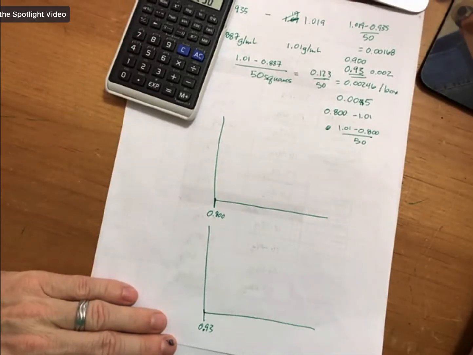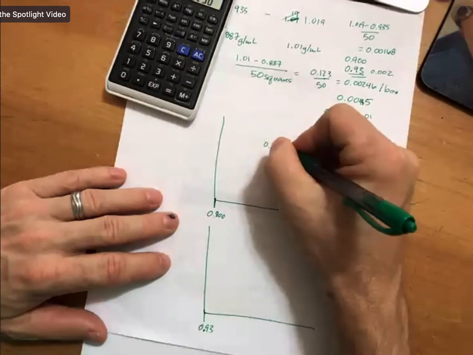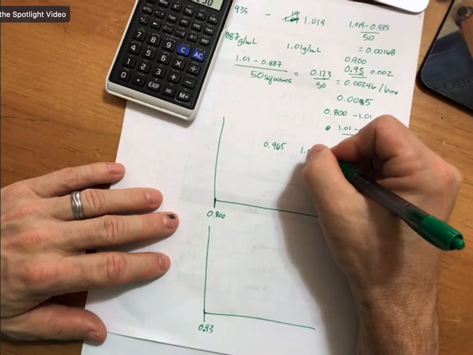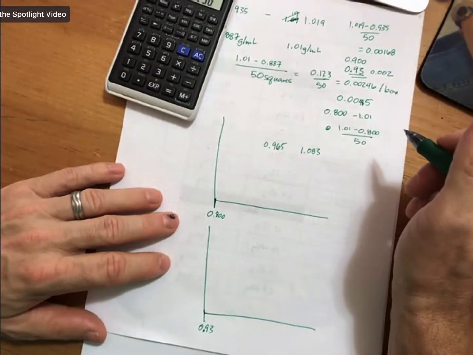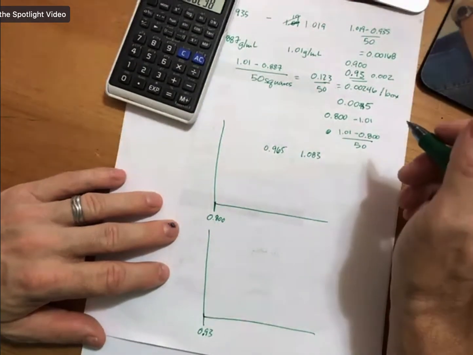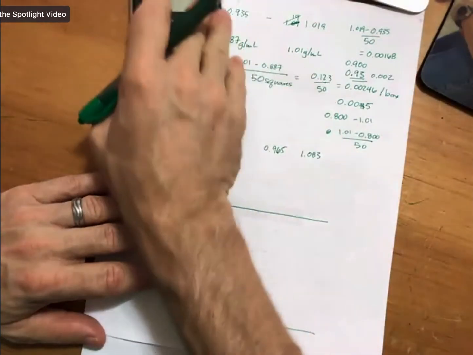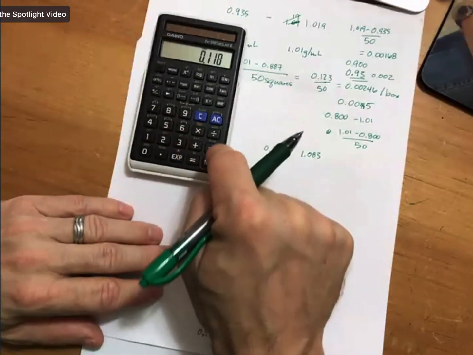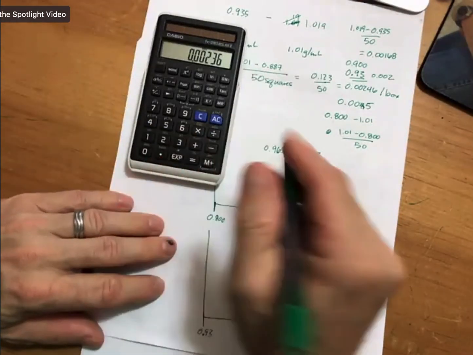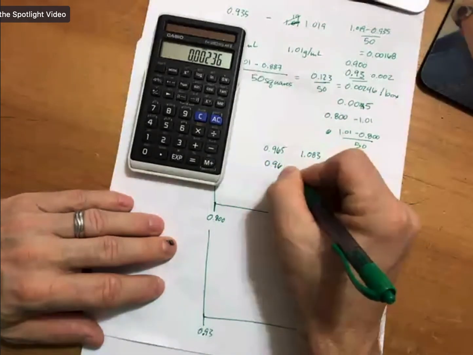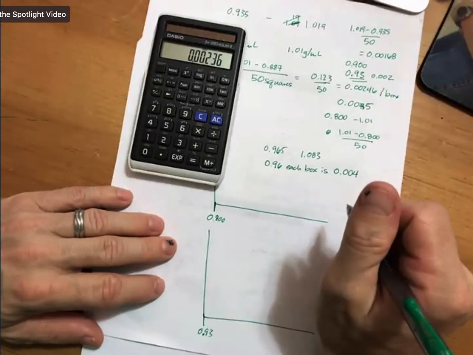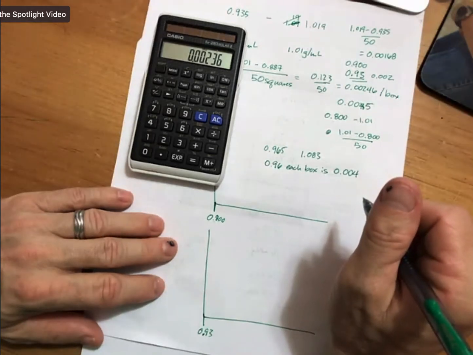Anybody else have numbers less than 1.000? Yes, mine are less than 1. And what do you have, Aziz? The first one is 0.965. The second one is 0.99. What's your highest one? The highest one is 1.083. And is the 0.965 your lowest one? Yes. Okay. So let's see here. Just going to take the full range. You're going to start at 0.96, and each box is 0.004. Aziz, does that sound okay? Yes, thank you.